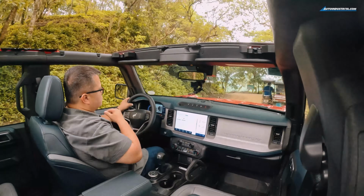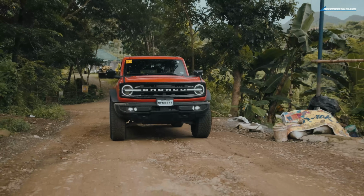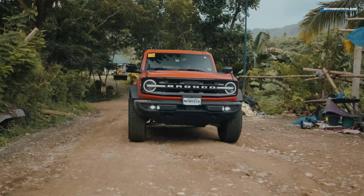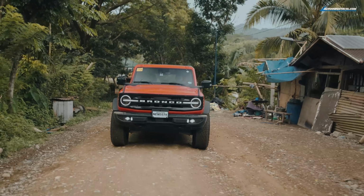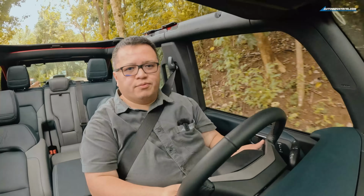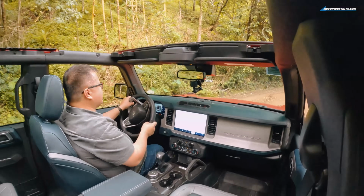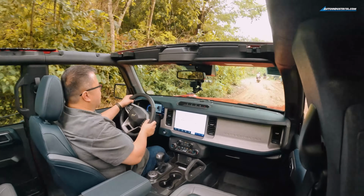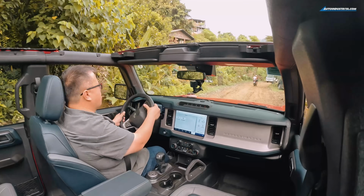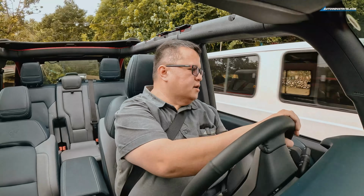Even when you, let's say, drive a Defender, the new Defender series, I like that vehicle. But this one, I just like the feeling that it's quite rugged. Because when they went to the new generation of Defender, they did go to a unibody construction, a monocoque. This one still sticks to the tried and tested frame base, which is nice. So it feels, you know what? It feels like a really big Jimny, which is a weird thing to say. I really wish I did get a chance to drive the older Bronco, because there aren't too many of those around. Even when you go to places like Baguio, where there are a lot of the older 4x4s around, I don't see any Broncos there.